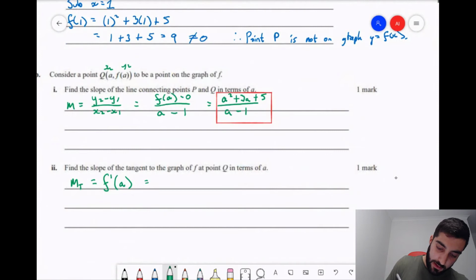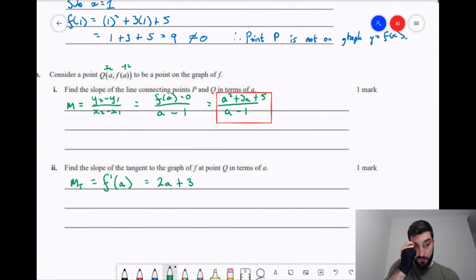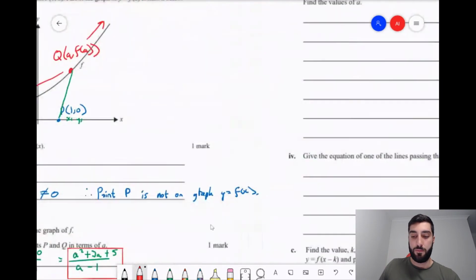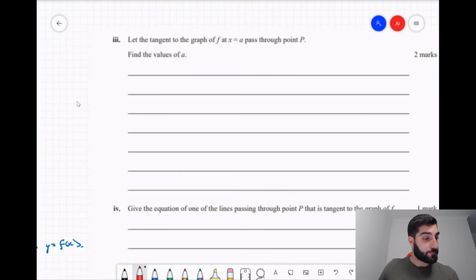I would probably do a couple more lines of working to make that a bit more clear. You can see I'm obviously skipping a couple of steps here, but since it's only worth 1 mark, it's probably obvious enough, and I've met the main criteria there. But I would definitely encourage you guys to do more workings, and use the number of lines as an illustration. But just for time in this video, I'll leave it at that.